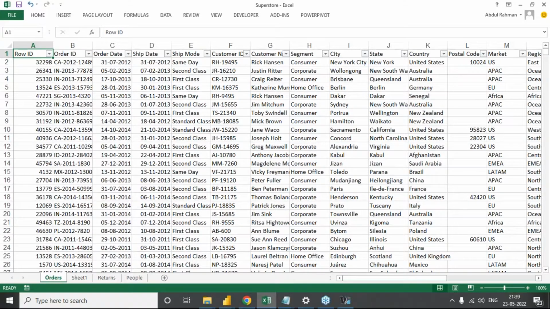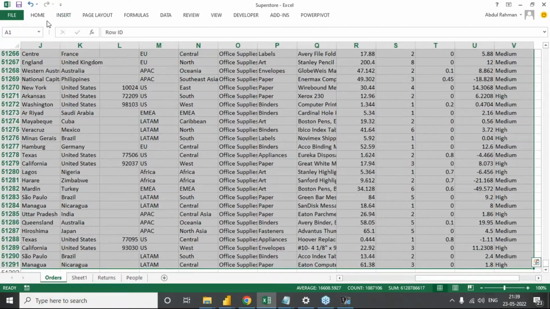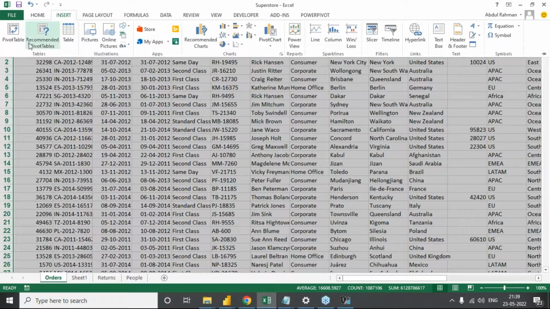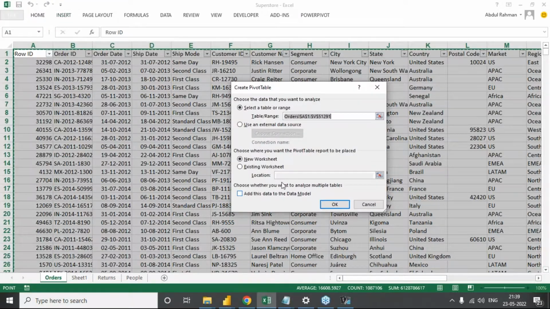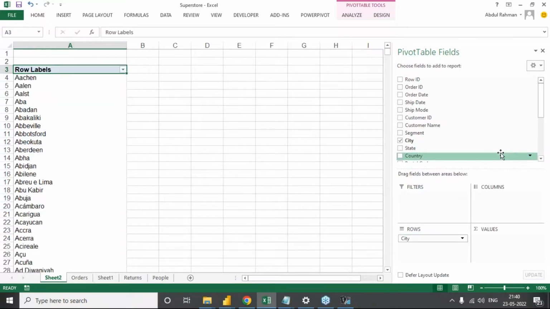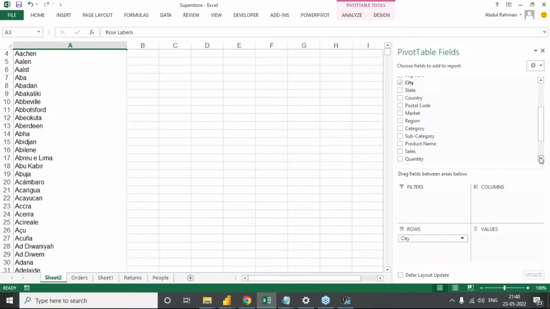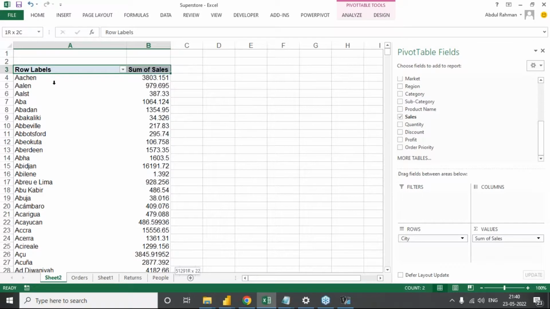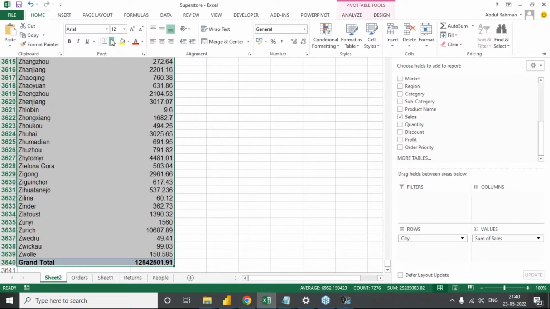I want to draw a pivot table on this, to summarize this table. What I did, I selected the whole set, went to Insert, clicked on pivot table and just clicked OK. So a new sheet will be created here with a bunch of options. These are all the columns we have in our data set, and these are the places where you can play with your columns. I set city simply, and in measures I'm just adding sales. It's a normal summarized data. Yes or no? Summarized data.